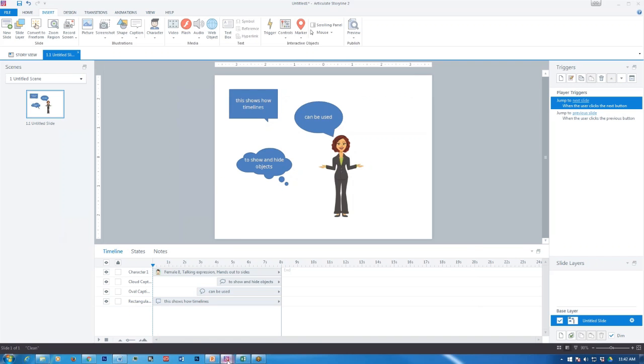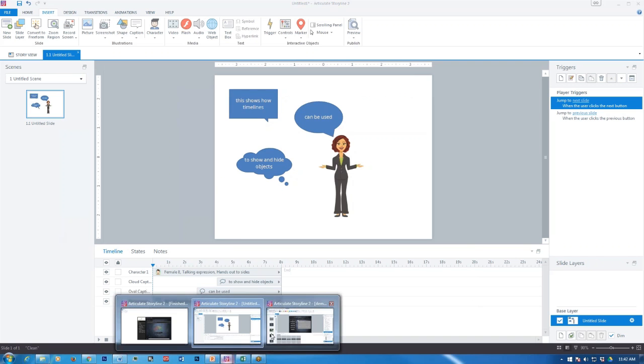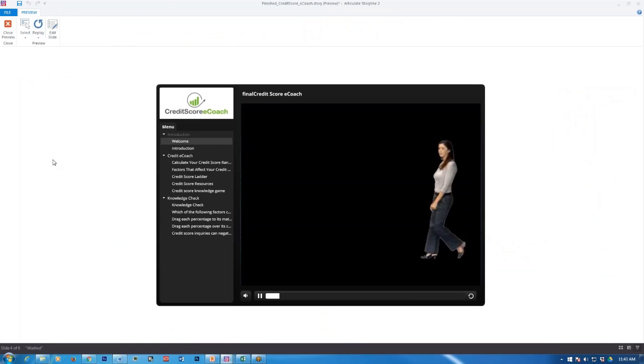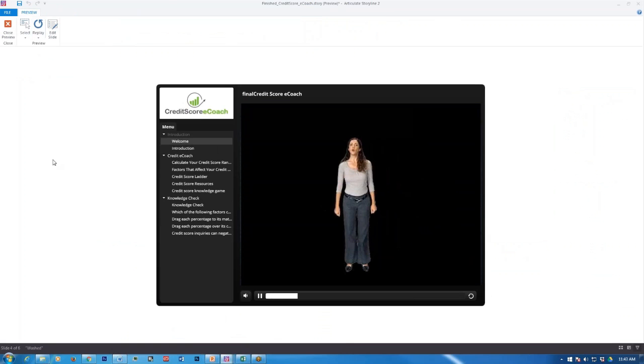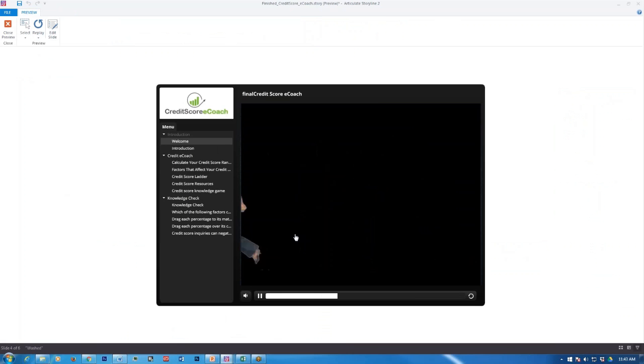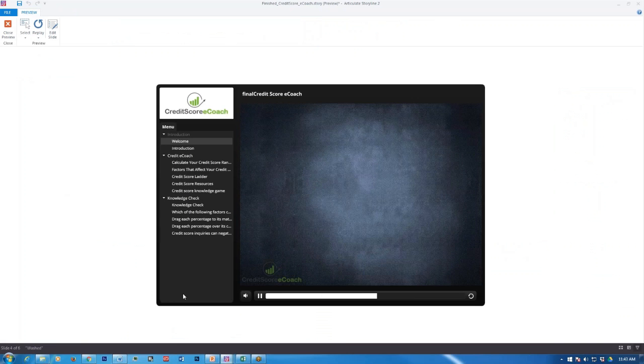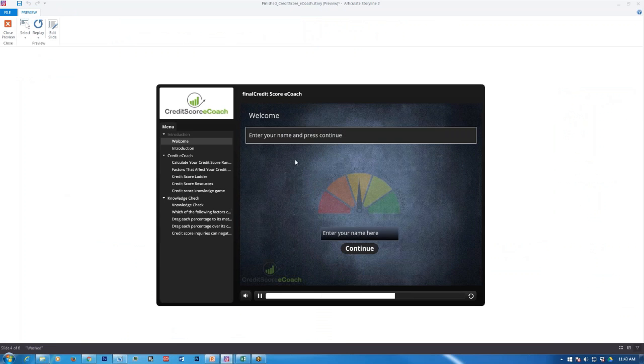Let's take a look at the actual finished project. And this is the one in the book. I'm going to restart it here. You can insert video into Storyline projects here, and it comes along with audio. She just walked on and said, "Welcome to today's training presentation." Okay, there's a little bit of audio here saying, type your name, then you can continue.